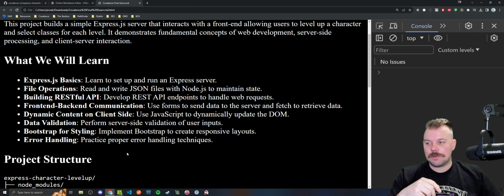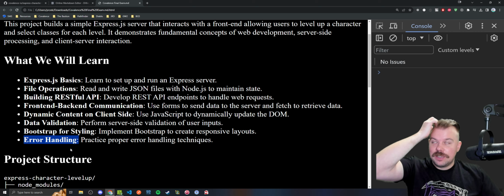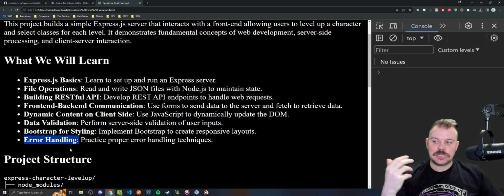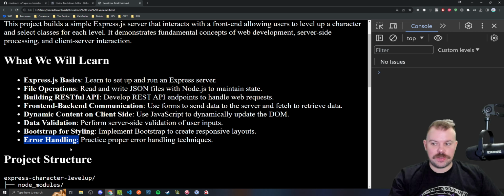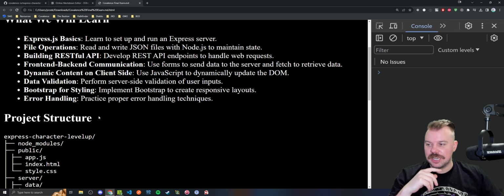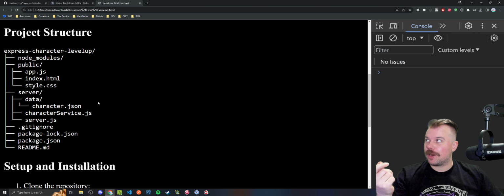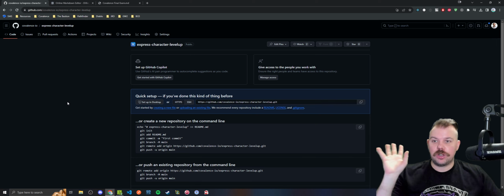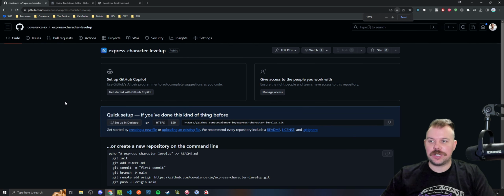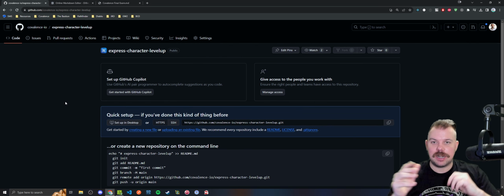And we're going to talk about some basics of error handling and techniques and things like that. It won't be very production level or robust, but we will talk about the basics of them to make sure you understand where we can apply them and how to help you debug your project. Now, you don't have to follow my project structure, and this repo, as I have right now, I'll have this repository also linked in the description down below. As you can see, I haven't even initialized or committed anything yet.